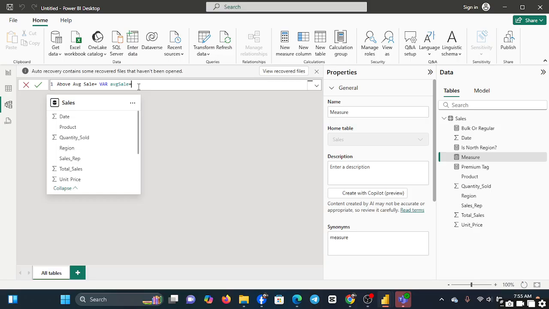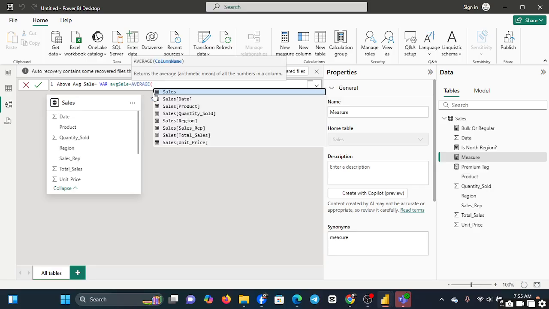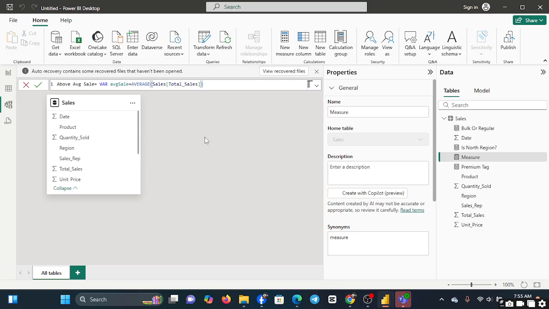So the average of total sales is going to be, equal to, AVERAGE, then click on total sales, then close the bracket.